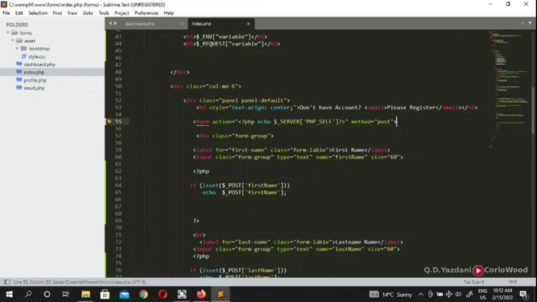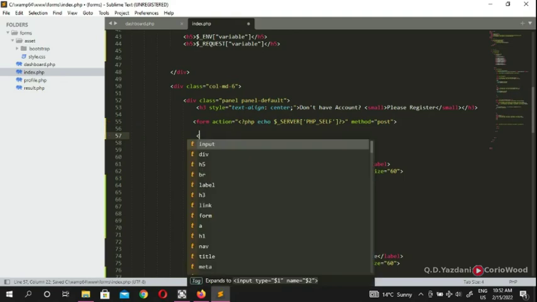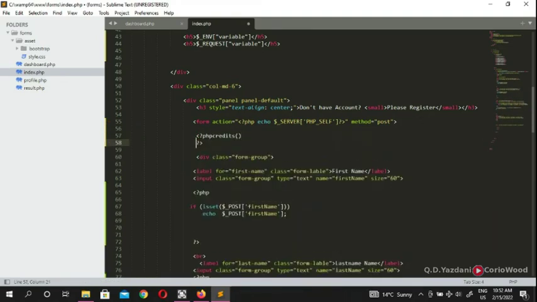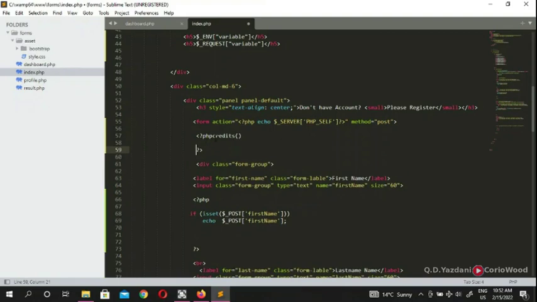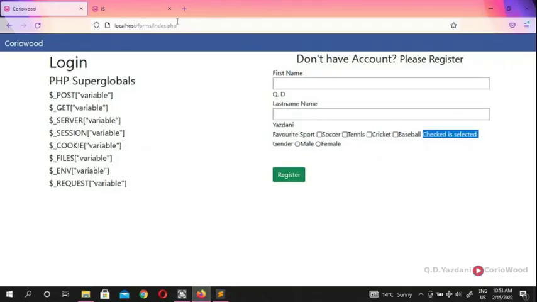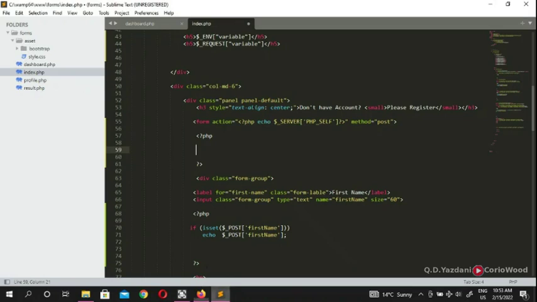I'm going to show you what the path is. Open a PHP here, because this is going to show the absolute path of this file.